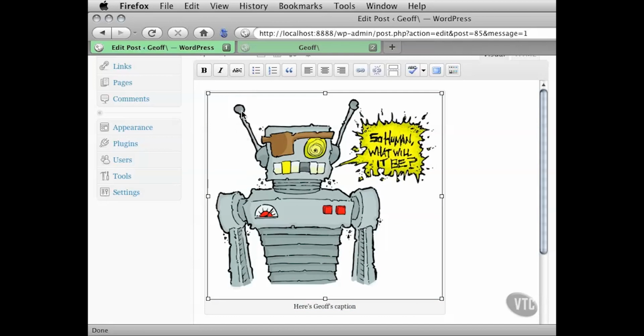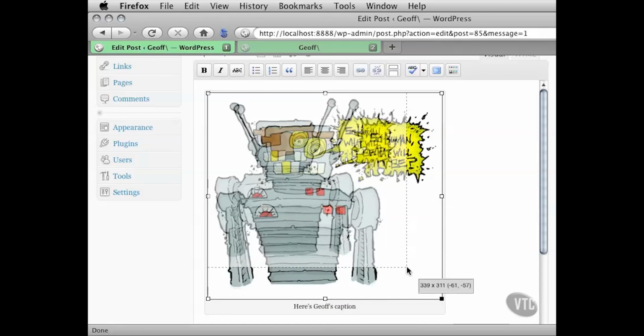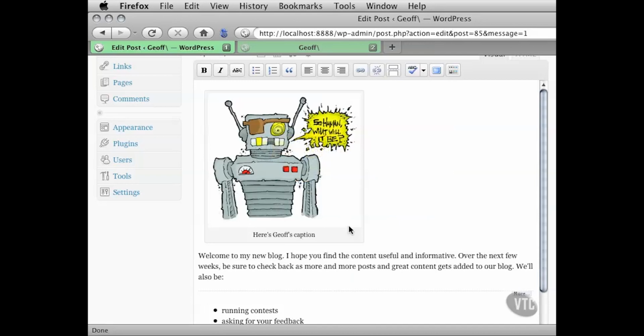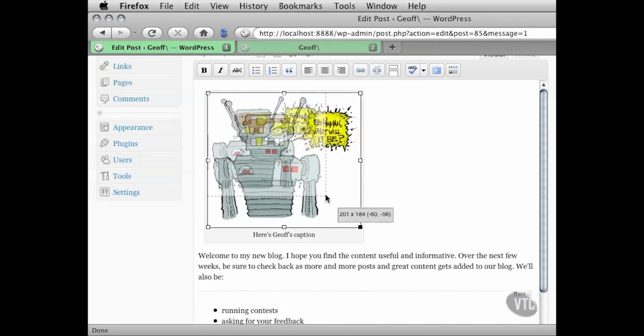But what you may not have noticed is we have these resize handles all the way around our image, running all the way around the outside of our image. So in all four corners and on all four sides of our image. Now, what these little grab handles will let us do, essentially, is visually scale our image if we want. Maybe something like this. I can scale them down if I want, something like that.